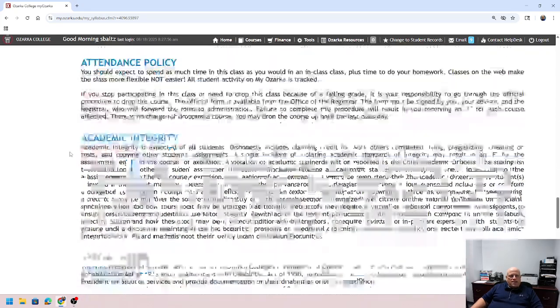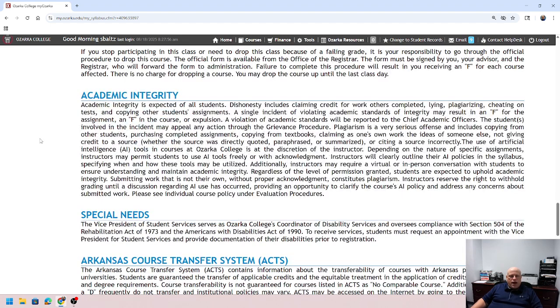All right, the next item here that I want us to look at, that I alluded to a little bit ago, was the academic integrity section. Okay. I definitely want you to take some time this first week of class to carefully read through this and let me know if you have any questions about it. Again, basically it comes down to this. You want to make sure you're doing your own work for this course.